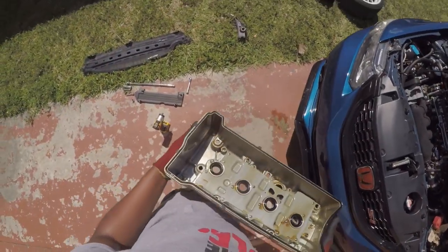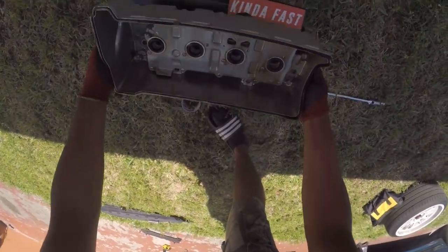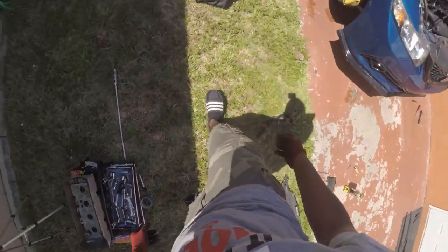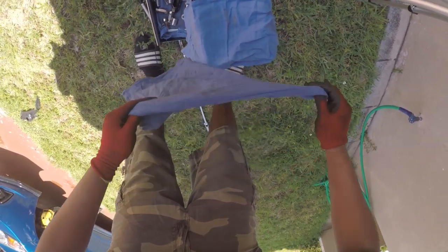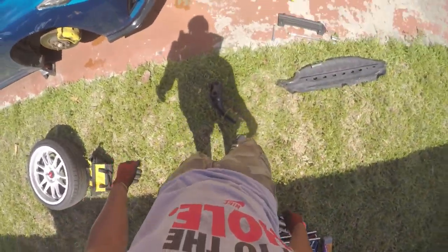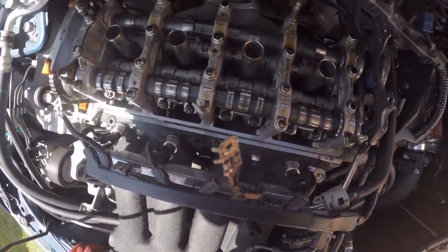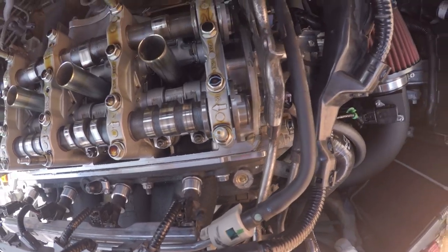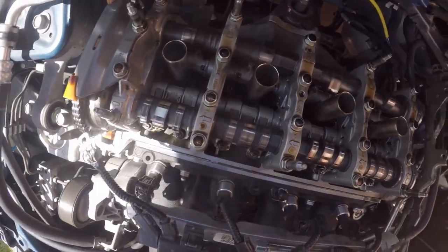Don't really know where I want to put my valve cover. Probably put it right here. Put a cover on it. Get a cover. All right. So let's look at them valves, boy. Valves look good. It's a clean engine. Ooh, dang, clean, boy. That's a clean engine right there.